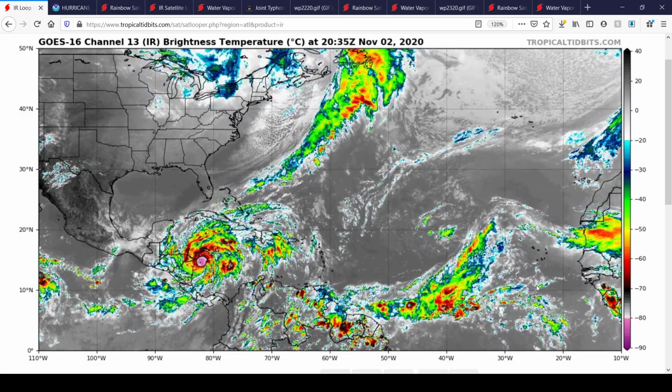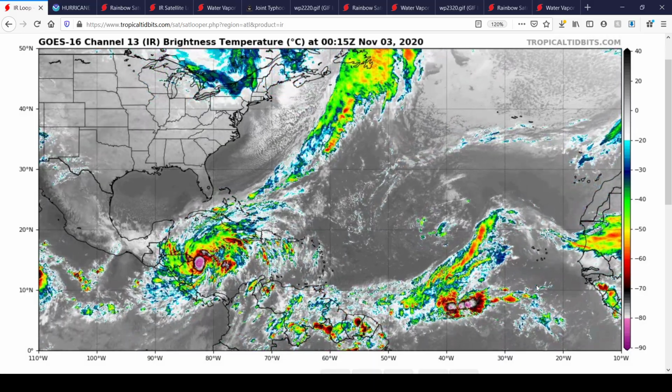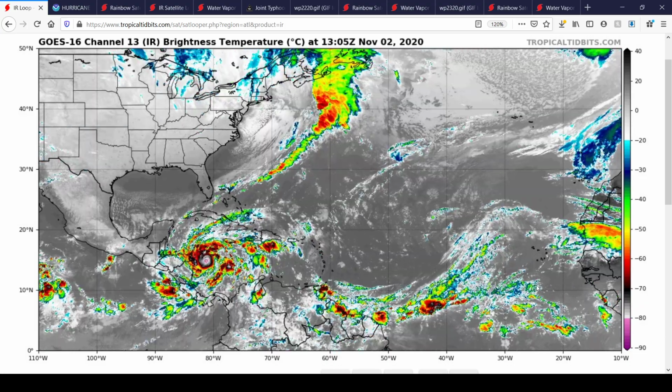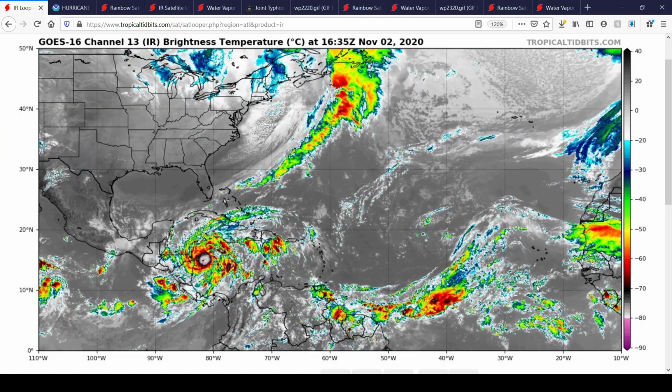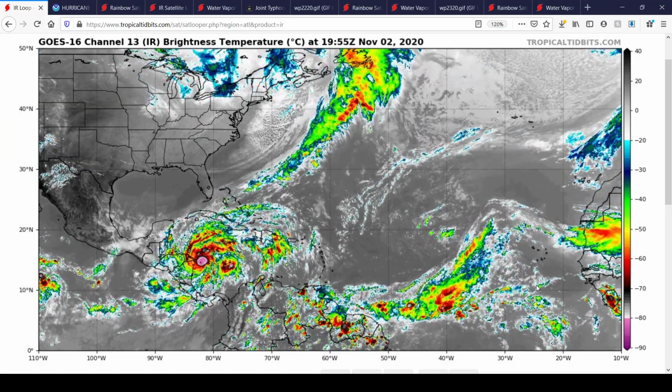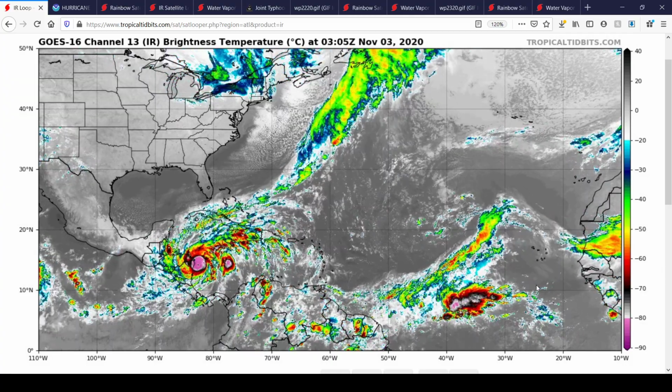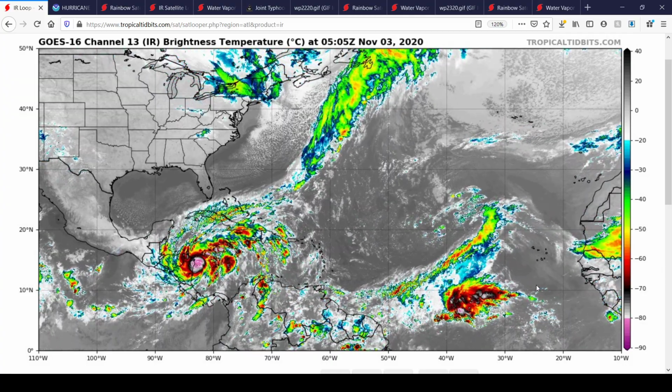And that's going to be about it for this tropical update. Another record-breaking system in its own right in terms of names. We tied 2005 in terms of names, and if it does become a Cat 5, it'll be only one of only two November Category 5s, including this one. The only other Cat 5 was, I believe, like I said, in the early 1930s.